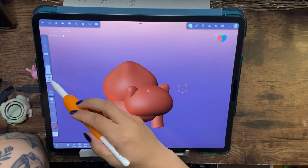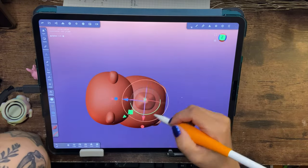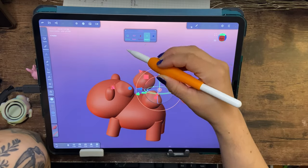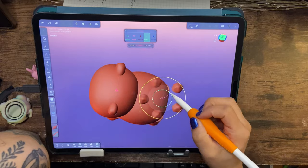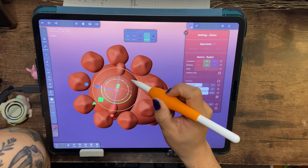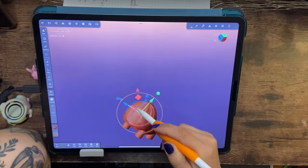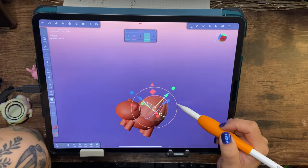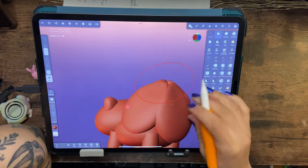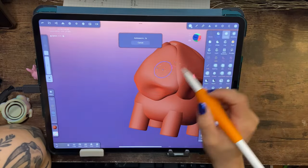I was really trying to figure out how I would do his bulb on the back. At first I was like, let me just sculpt it in, but then I remembered the radial tool. This tool is super useful if you want to make a lot of the same thing in a certain circle — like a flower, a lotus, or a bulb. I tried it out and it looks quite silly at first because I'm figuring out how to use it again.